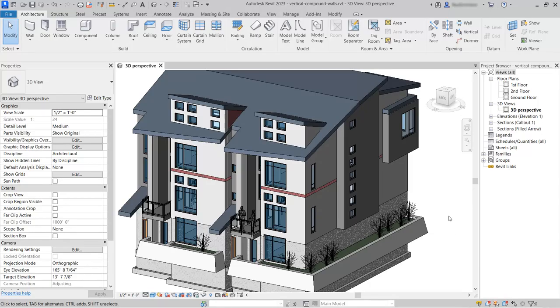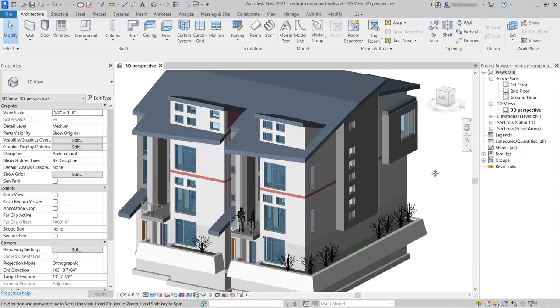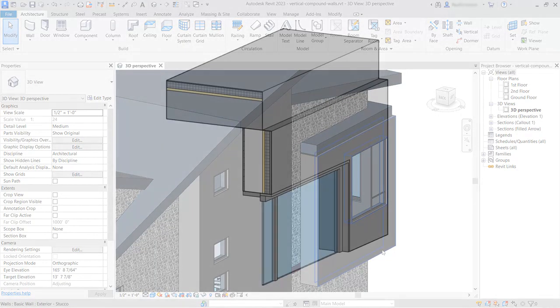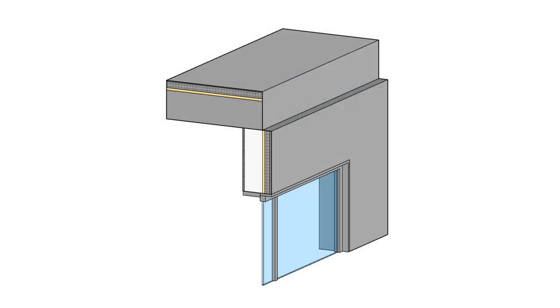Now, looking at the projecting walls at the rear of the building, we can see that they align to the underside of the roof, as shown in the image here. And ideally, we would like the finish layers to continue up in front of the roof to give us a cleaner junction. We can achieve this by unlocking the top of the finish layers in the wall type so that they can extend separately to the rest of the wall.